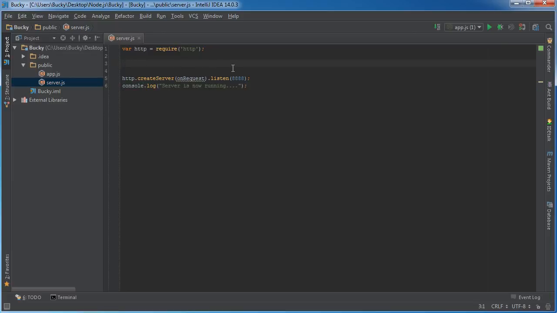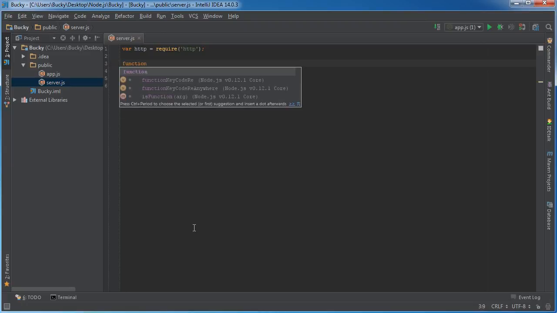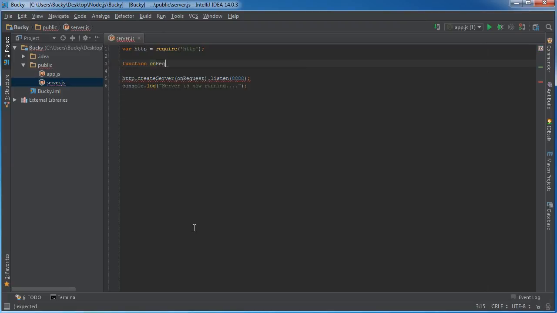So whenever a user tries to connect to our server, we want to call this function onRequest. Since it's going to be looking for a function called onRequest, we of course have to build one. Now whenever it calls this callback function, it's going to pass in two parameters, two pieces of information. The first one is the request object, and this object is pretty much just information about the user's request. In other words, you can learn things like what information they were trying to get, what web page they were trying to connect to, all that stuff. Any information about the user's request we can access through there.